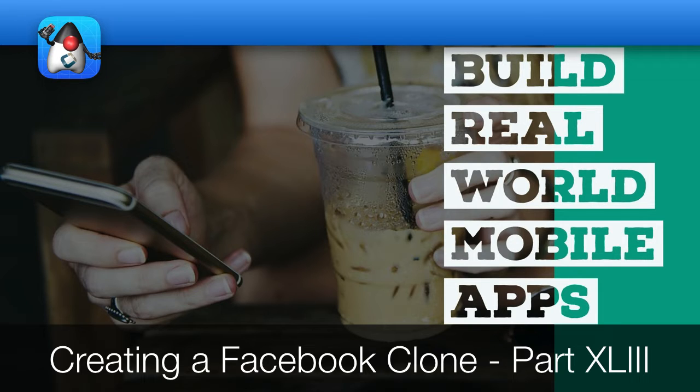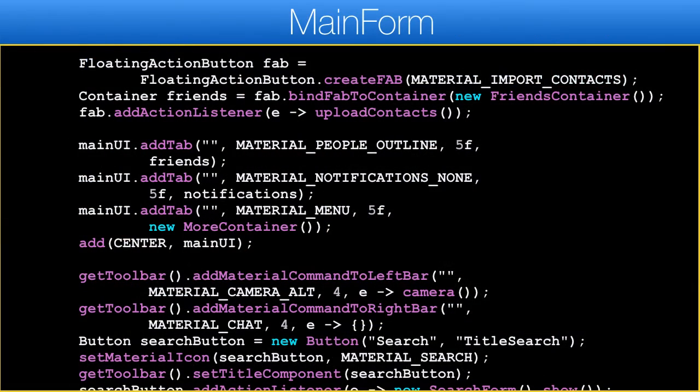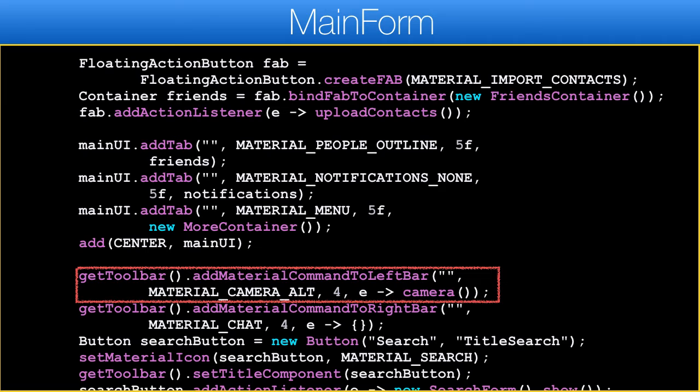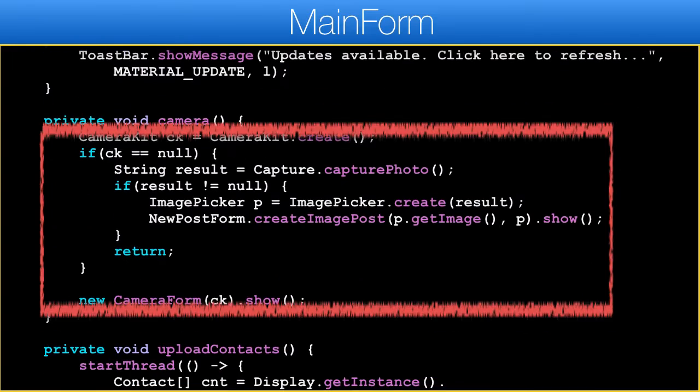Following that, we need to refresh libs so we can use that API. The main form defines the camera button on the top left portion of the form. We need to bind our UI to that call. We need to add a new camera method. This leads us to the new camera method.